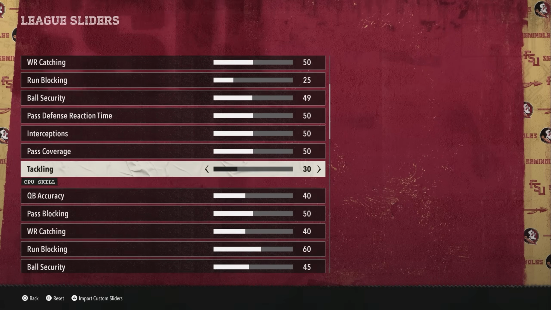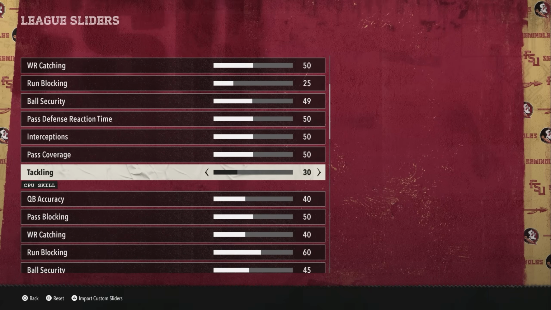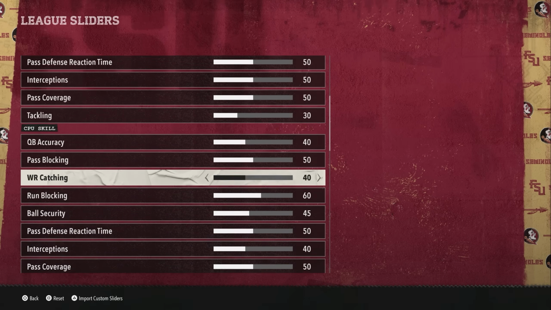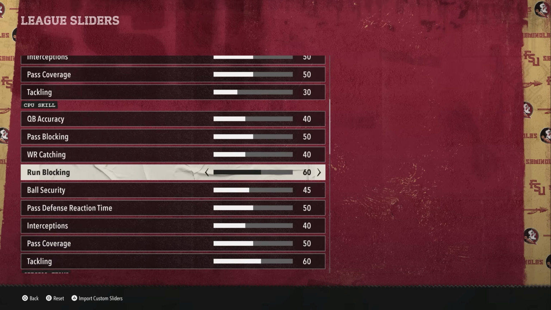So if you really, really hate, and maybe I'll come to hate it, the low user tackling, you can bump it back to 40, bump it back to 50, whatever you want, but you're probably going to need to give them another 10. And on the run blocking, maybe 15, 20, to go like to 70, 75, 80. I'm not sure, but what I don't like about that is it just gives too many runs where the CPU is untouched for the first 11 yards. It's not realistic in my opinion, but that's your opinion, however you'd like to attack it. This is how I'm attacking it for now.